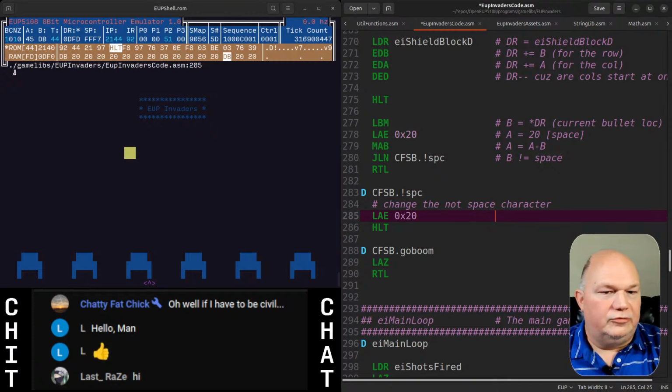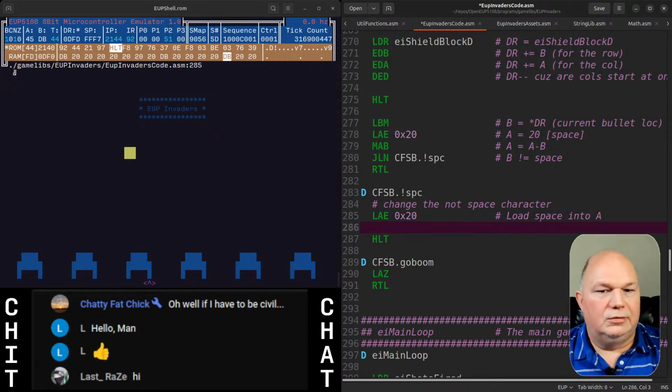So let's load a space. Load space into A. Then we are going to store, load and store. Yeah, load and store.